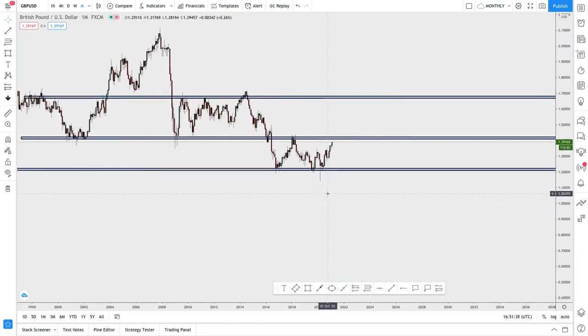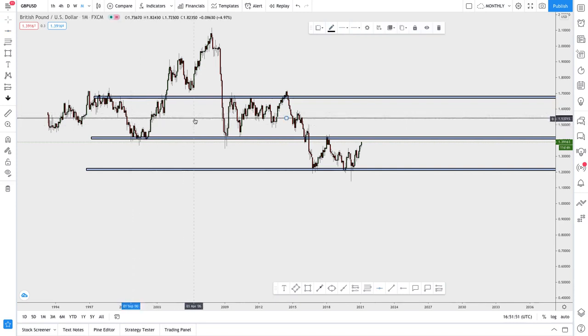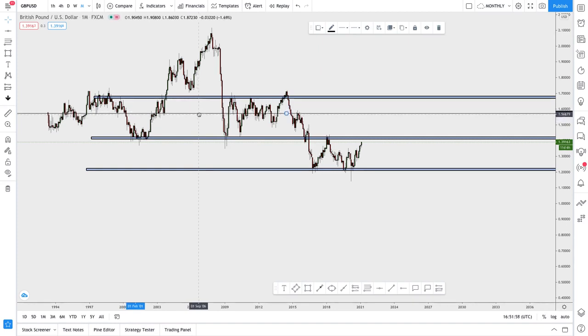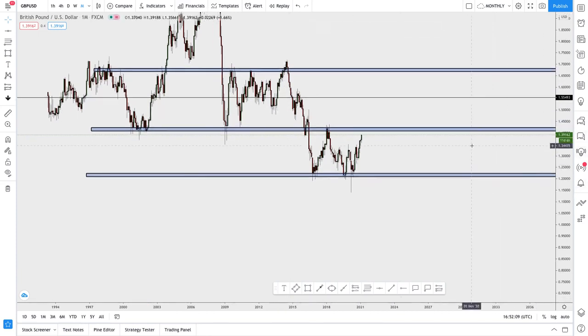I think when I come on the weekly time frame, I can see some more levels. I think somewhere around here. Now I'm trying to look. GBP/USD is a bit tricky. I knew there was something going on here somewhere. Either here, I think here. I'm just going to leave that level there.